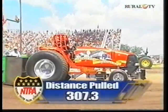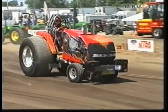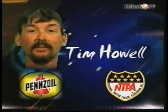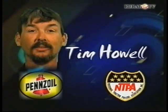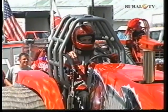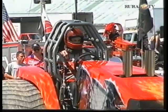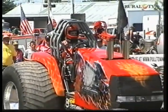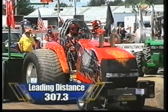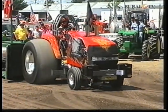Pass. It's got to be pretty close. Yeah, he took the lead, 3:07 and 3. Nice run. Yeah, took it to the other side of the track. The question is, can Tim Howell handle this guy? And I don't know. It's going to be a war. Yeah, Tim is the last one that's made it past 310. The engine's a little warmer than some, but they've got the provisions back there to help cool the engine. And also, not just the engine, but also the clutches and the drivetrain. That's where a lot of heat is.